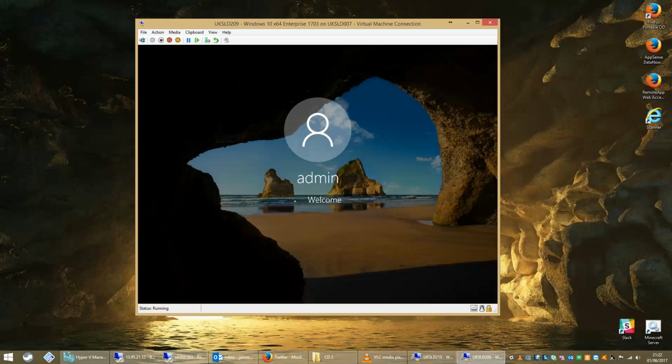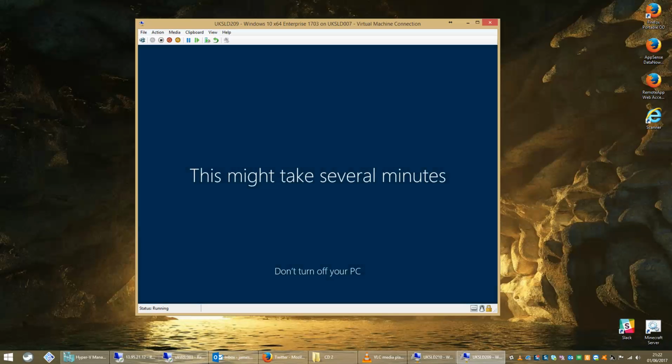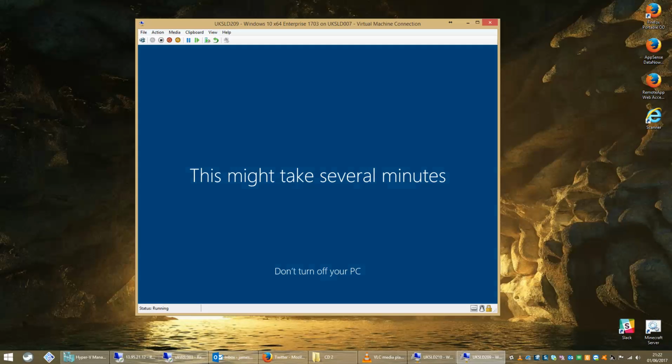Now it's going to log us on as the admin, and then we can apply all of the latest patches and join the domain, and that is what I'll do now. Rather than have you sit through this bit, at this point, as I said, what you want to do is apply all the latest patches, join your machine to the domain, and then log in as a user, and we can do the copy profile from there. So I shall now pause my video again, and we'll pick that up when I've done that bit.